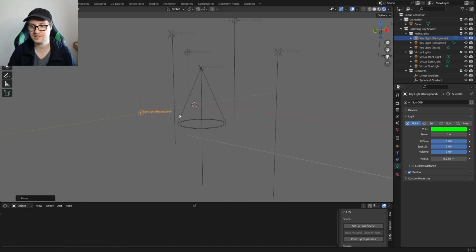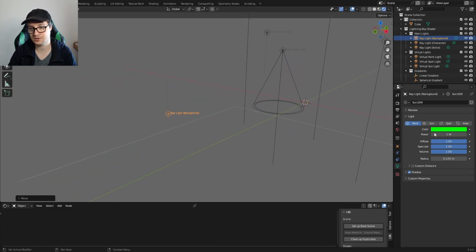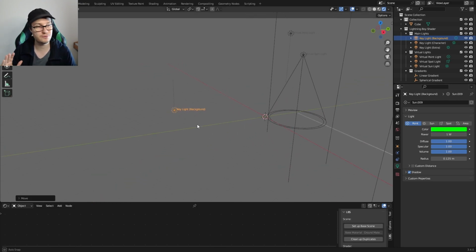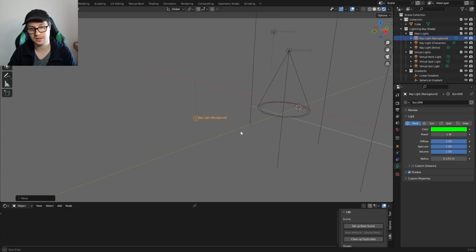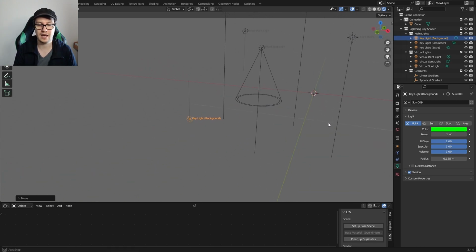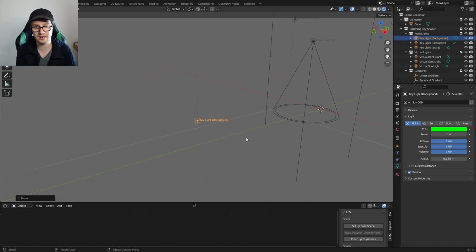And there are a few extra settings inside this light option. You have a color here that's set to green and a power that's set to 1. Normally, we recommend that you should never touch any of these, especially the color. If you touch the color, it's gonna break how the Lightning Boy Shader is able to know which light is the background key light and which light is the character key light. So don't touch the colors. And the power, usually as long as you're using sunlights, it doesn't matter. So you shouldn't mess with the power either.